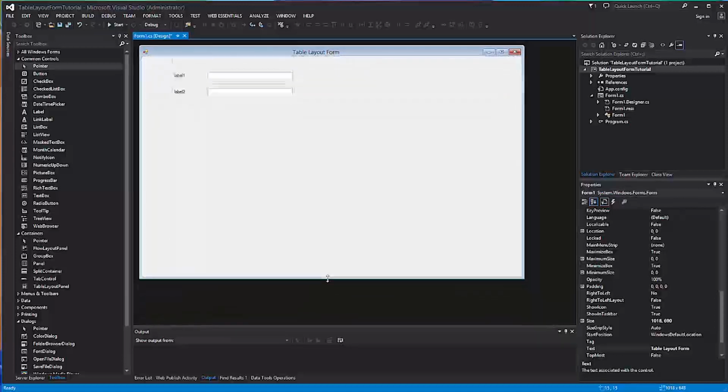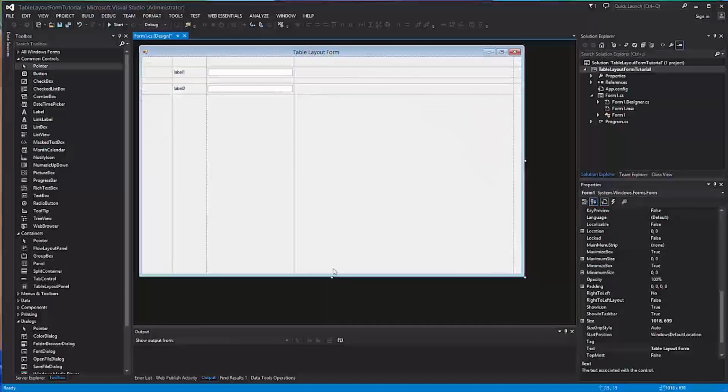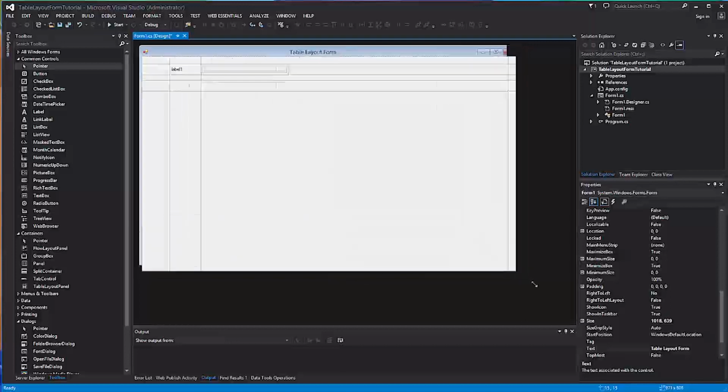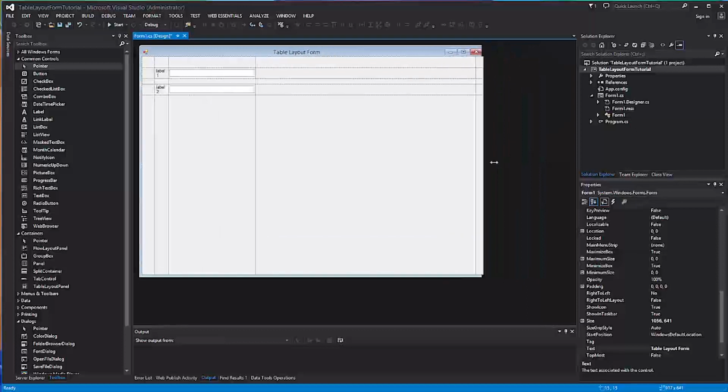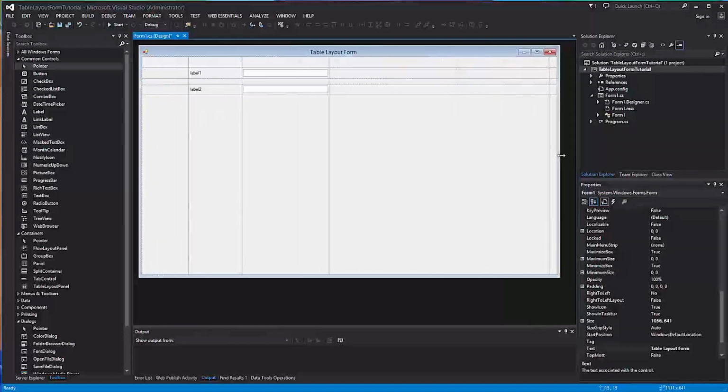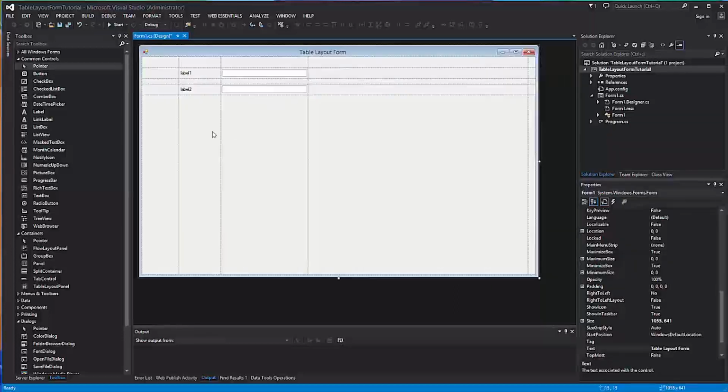So that's quite handy to know, so that you can scale images and things that are stored inside this control. They will scale proportionately, whereas you don't want to lose, for example, the label or the text boxes, or text fields. You'll notice now when we shrink it, we are losing the labels and we are losing our text boxes. That's because we set the row height to an absolute value and not the column.